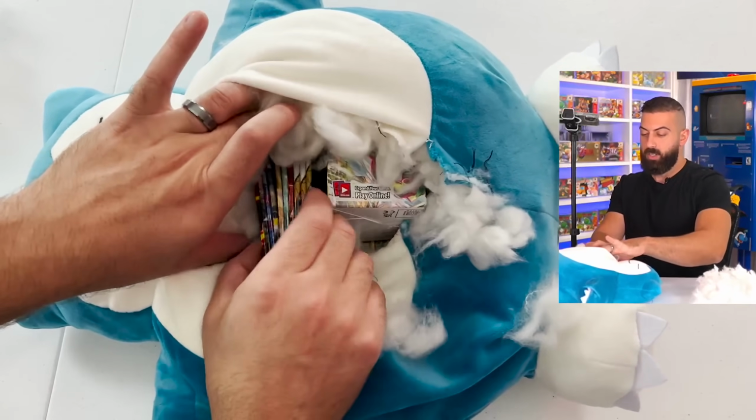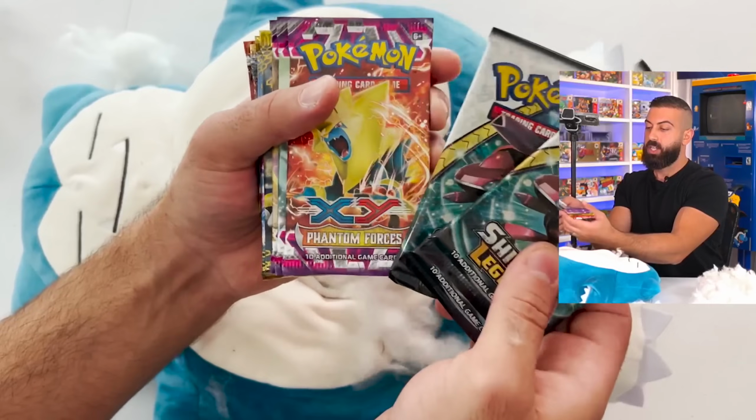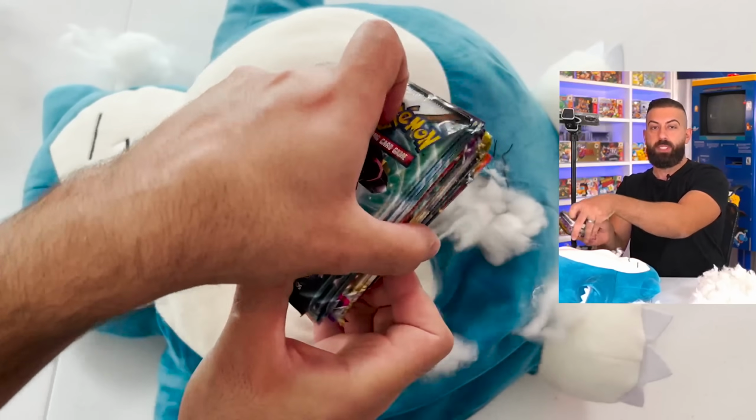Okay, I see some more. We got booster packs, it's a giant stack. Oh my God, this looks crazy. Shining Legends, there's Phantom Forces, there's some Black and White next to it. I'm gonna keep this stacked up and then we're gonna open these up a little bit later.